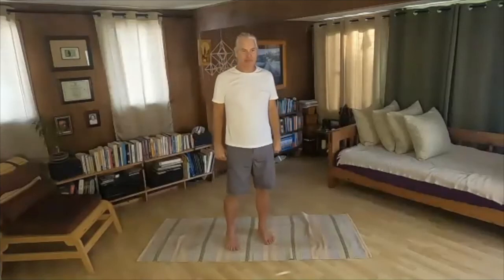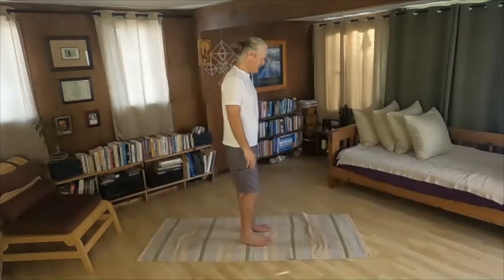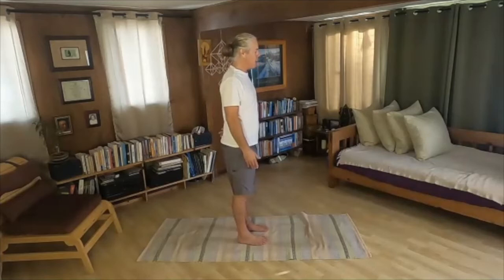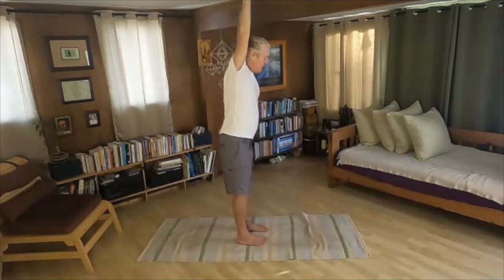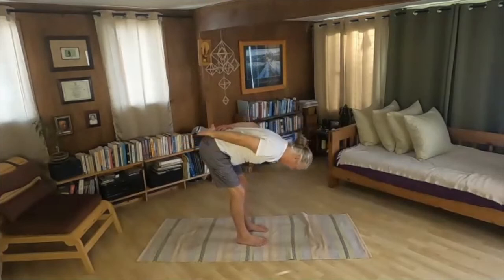Very good. Now, let's begin to stretch the back and the leg muscles. Oh my goodness, let's see how those muscles feel. Like we did in Vajrasana, we'll start with alternate arms. So we'll start with the right arm. So let's bring the right arm out and up as we breathe in. And we'll fold just halfway first. Exhale, fold halfway, and just bring that right hand to your low back. So super simple. And we'll alternate arms.